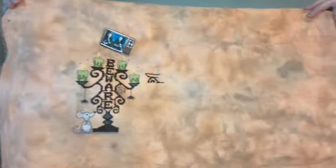This one from Lakeside Needlecrafts. This is their 2022, one of those Halloween sale. Spooky candles, Halloween candlesticks.